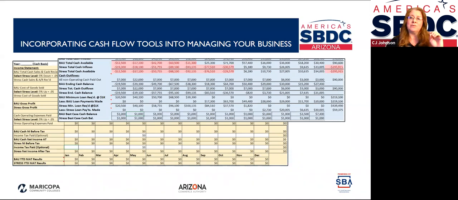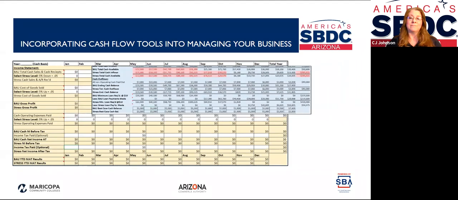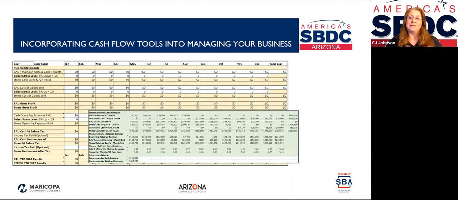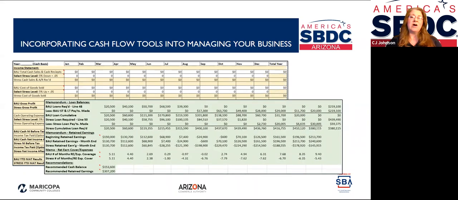So again, you can input the percentage of stress, either positive amounts, meaning that you're adding more expenses, or negative percentages, meaning that you're reducing your expenses. And this last section gets automatically filled in after you do the other two parts. It'll give you a visual result of the what if scenario. It also has a recommendation down here at the bottom.